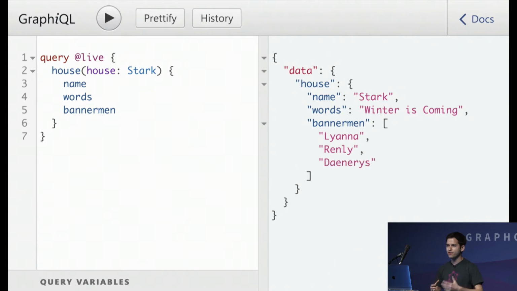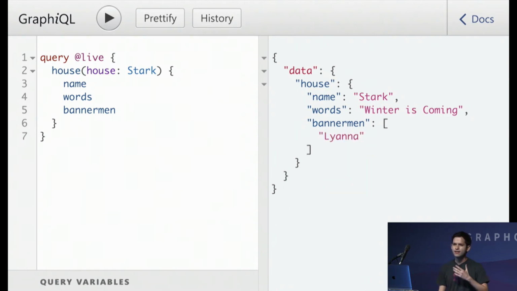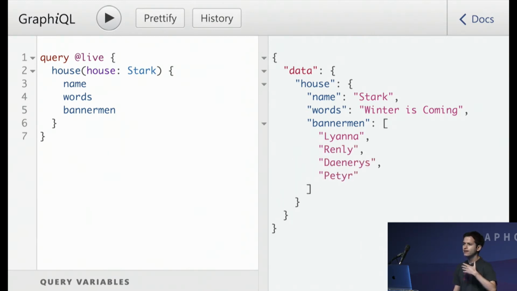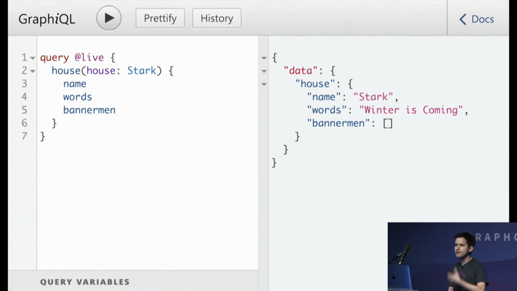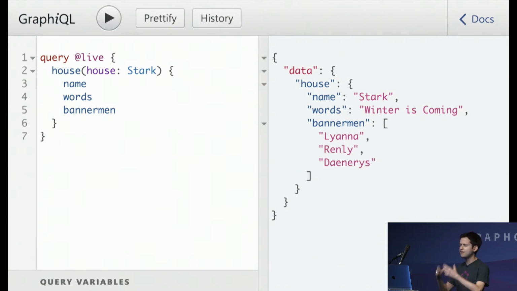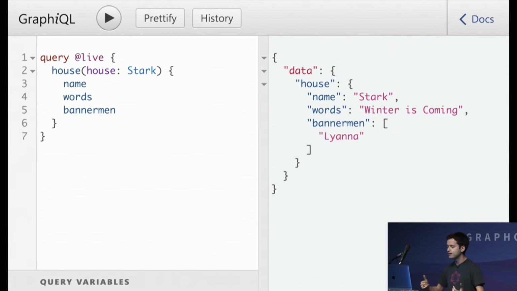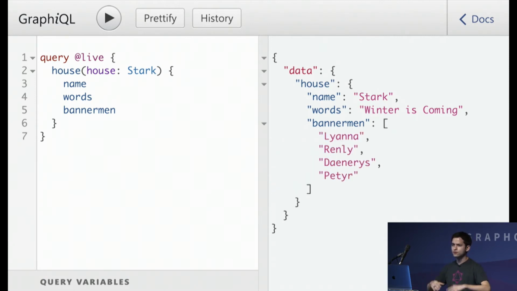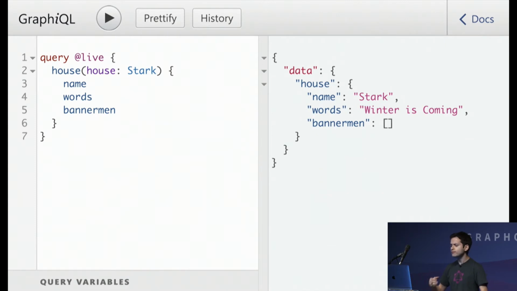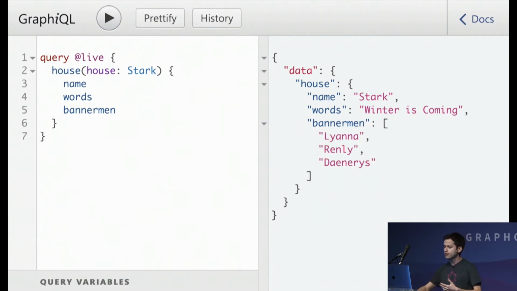The desire with live queries, in this client-driven development fashion, is to make it really easy for product developers to add a simple annotation that expresses their intent in receiving updates for their data. In the same way that GraphQL lets you specify an intent for data without worrying about how it is produced for you, with live queries, we want to allow developers to express the intent in keeping data updated and then leave it up to GraphQL to figure out how to do that for you. And we will talk about those approaches later.